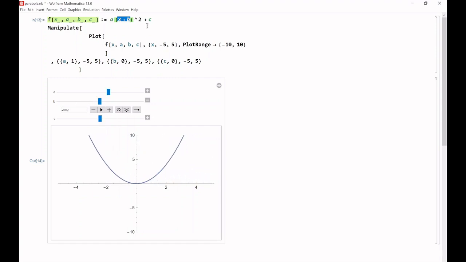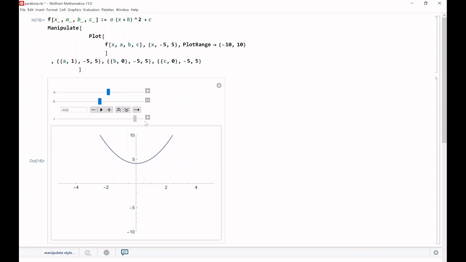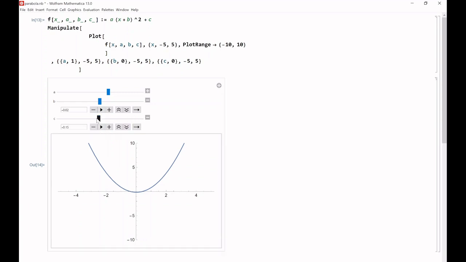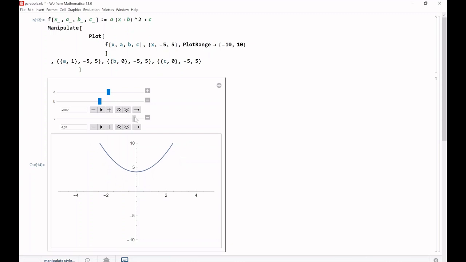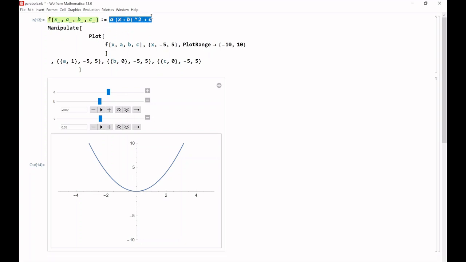Okay, c, that's the final constant we're adding at the very end. This is going to be a vertical translation. If I change c, it's going to shift up or down. And this behaves in a more predictable way, or at least how we'd expect. If I'm adding 4, I'm going to shift my parabola up by 4. If I'm taking away 5, I'm shifting my parabola down by 5. But anyways, that's just how a, b, and c change the parabola created by our turning point quadratic function.